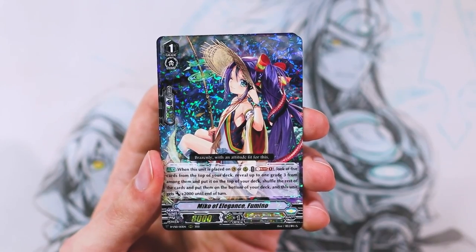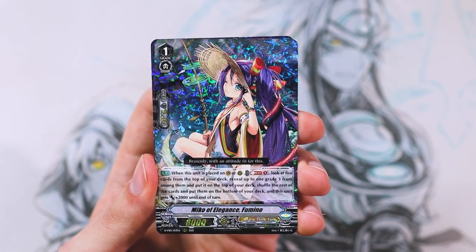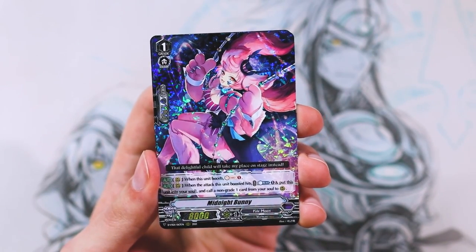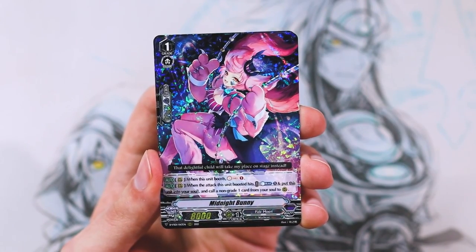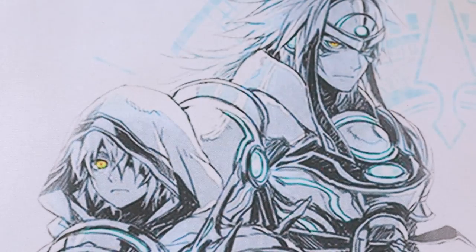Fumino, reprint. Placed on Van or rear, you can search up to grade 3 from the top 5. Put the rest on the bottom of your deck, and this gets 2k, so it's not bad. Midnight Bunny, more bunny support. When this boosts, Soul Charge 1, and when this unit hits, you count plus 1, put this in your soul, choose a non-grade 1, and call it to rear. Oh, there's one more. Lava Flow, right, the grade 3 searcher. It's a Kaguro grade 3 search.